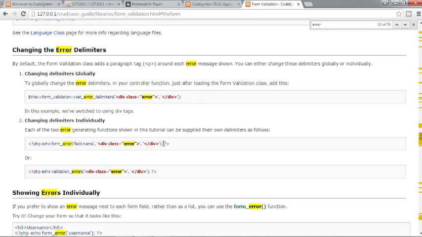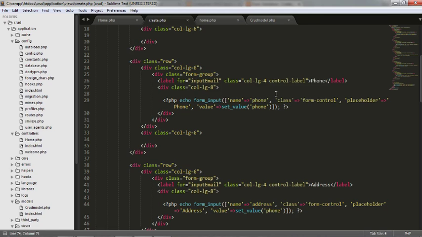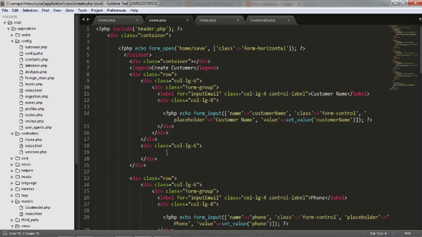Okay, now just copy this and come to your text editor and paste it here and change the field name with the text field name.